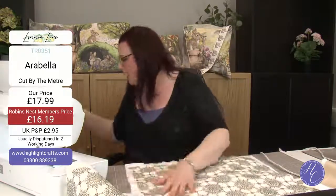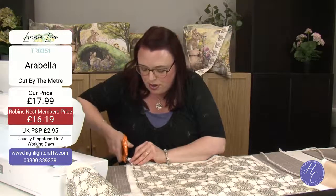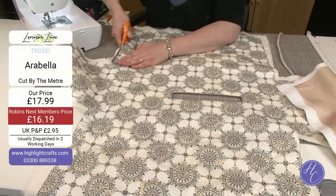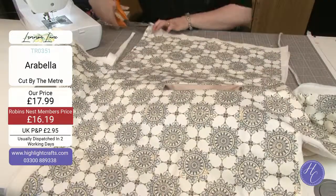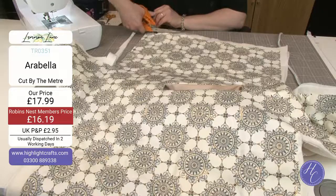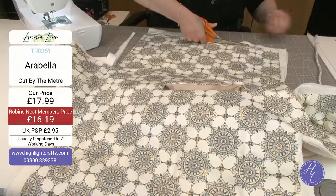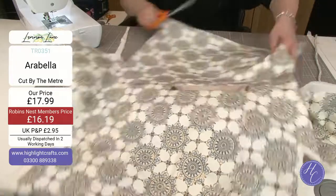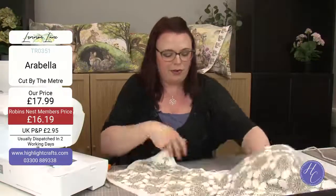Right, so now I'm going to trim away. I'm going to move my lining because I don't want to cut that. I'm going to trim all of this excess wadding and backing fabric away to the same size as my top piece. So if this was a quilt, because the process is the same, it's a good idea to just leave a little bit extra around the edges, because then when you bind it, we're going to bind the end as we would if it were a quilt.